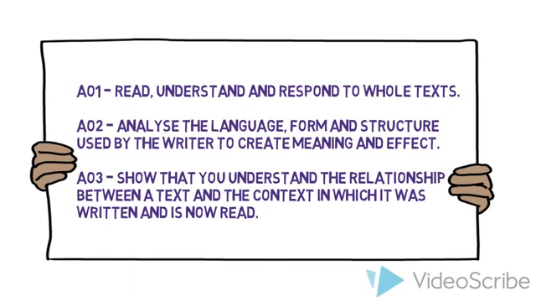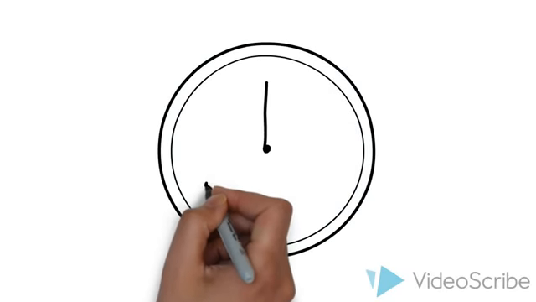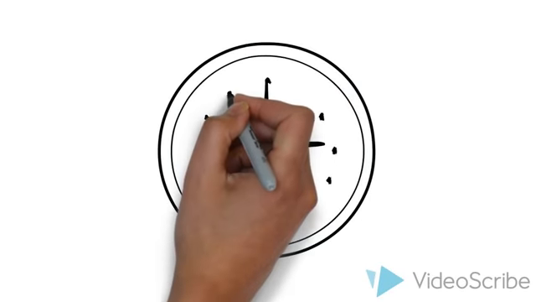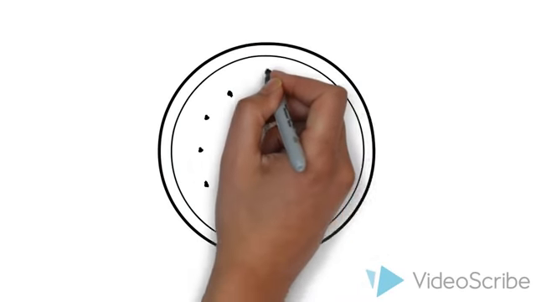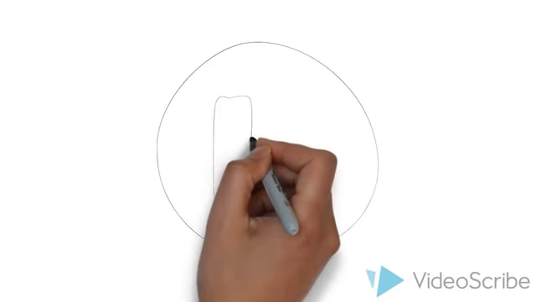These are the same across all 3 texts and the poetry that you are studying for your GCSE. Without looking too much into the language of the mark scheme at this stage, we need to consider how we are going to hit the criteria within the 45 minutes we have to write the exam question. So now, you are going to take 10 minutes to consider how you might cover each of the AOs that we have just considered. And once you have done this, you will need to pick 3 key questions or ideas that you wish to explore in detail to develop your argument.